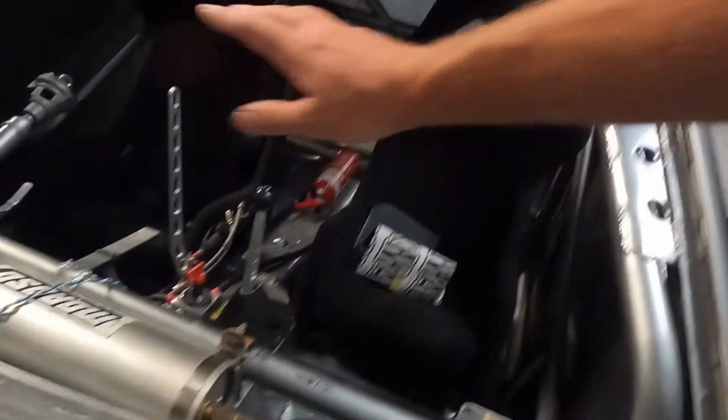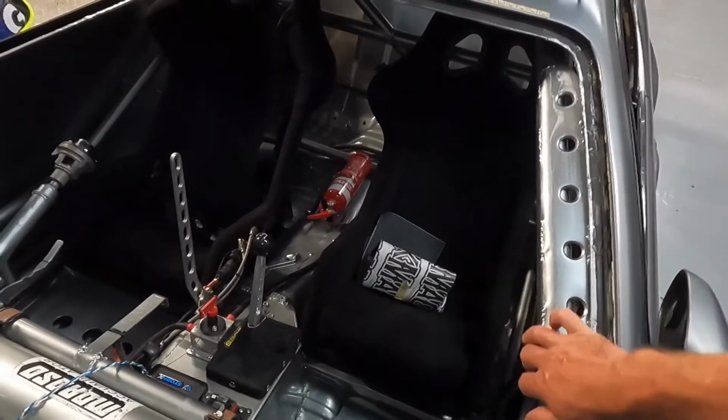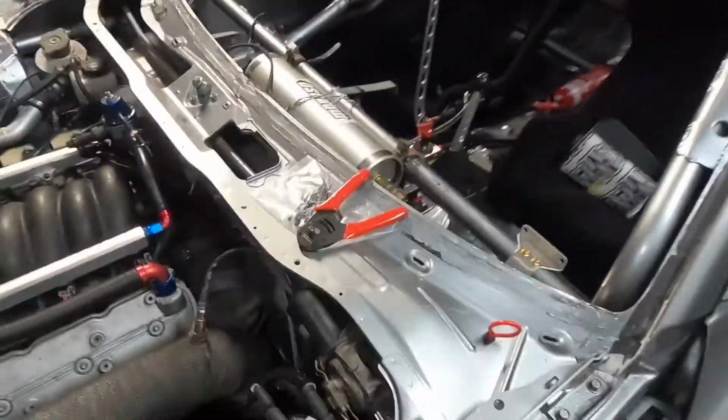Both the seats are in now. Just need to put the harnesses in the passenger side. I've got some grip tape for the pedals. Exhaust is all in, wrapped. Oxygen sensors mounted, looms all done.